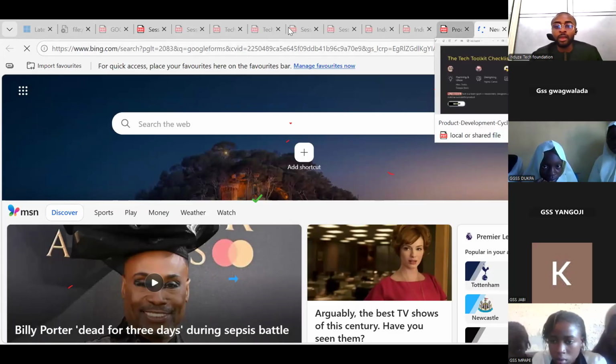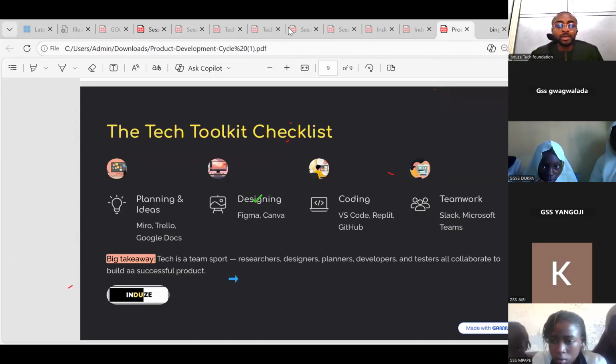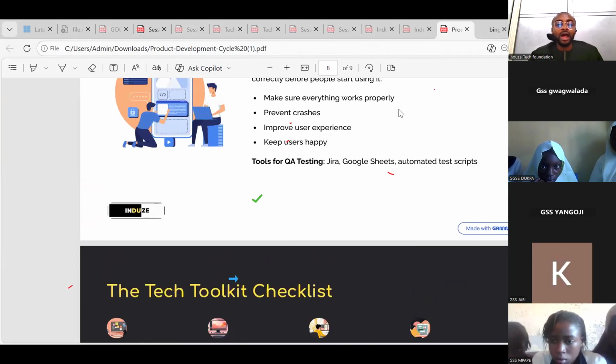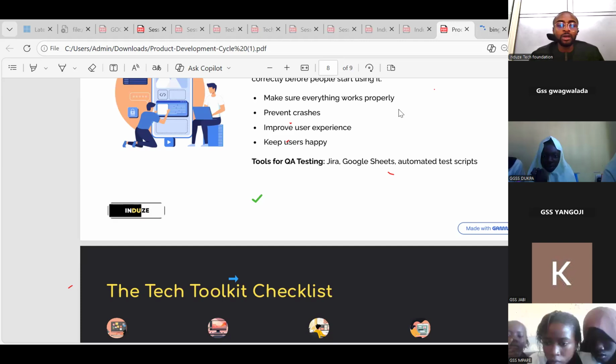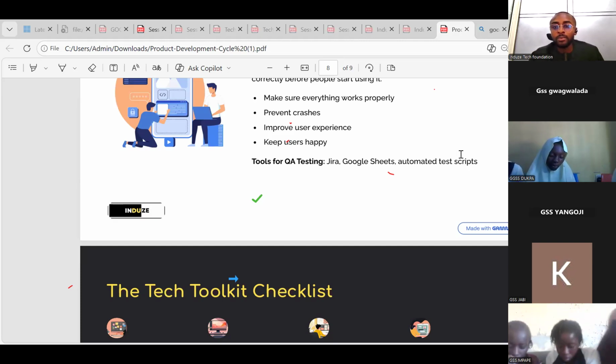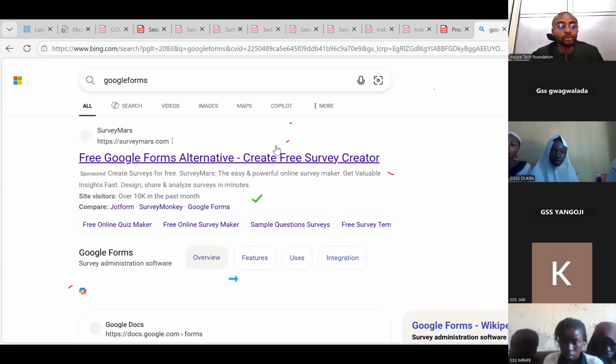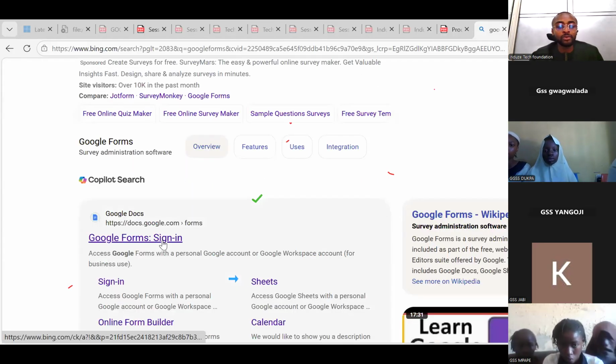So, like I was saying, this feedback is very necessary because you improve with feedback. And the Asians have a word called agile methodology, and they have another word which is called... okay. I'm trying to open Google Forms so that I can show you all what Google Forms looks like.